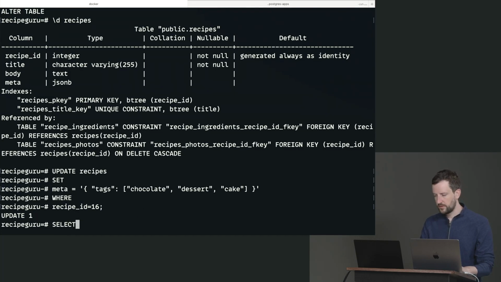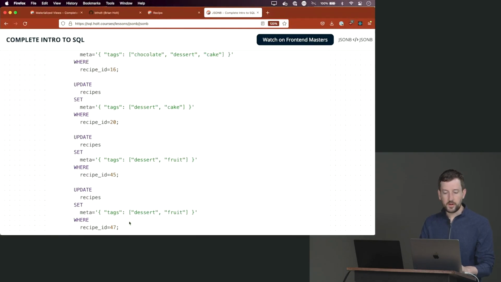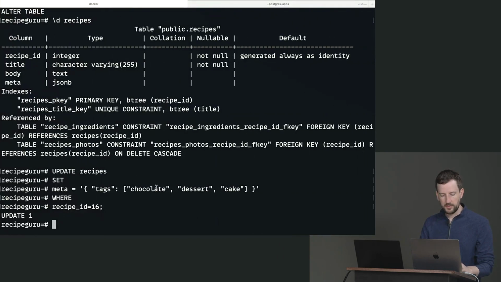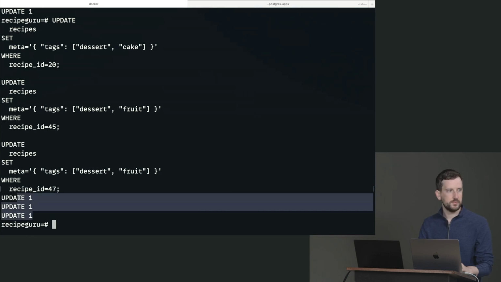So let's just see what that looks like. Oh, I actually do a couple more here. If you followed along with me, just grab a few more of these. It's kind of the same thing, I just wanted you to have a few to query. So I'm just going to copy and paste those in there, hit enter, and you can see I updated 3 more. Actually, you can copy and paste all of them, because that first one you'd just be setting again to the same thing, doesn't matter.